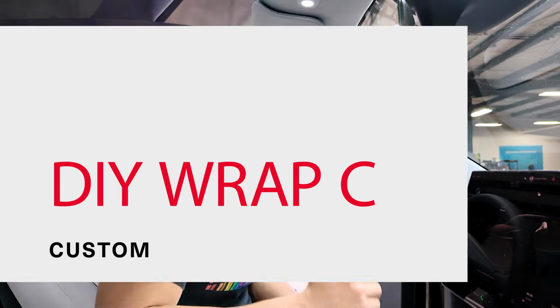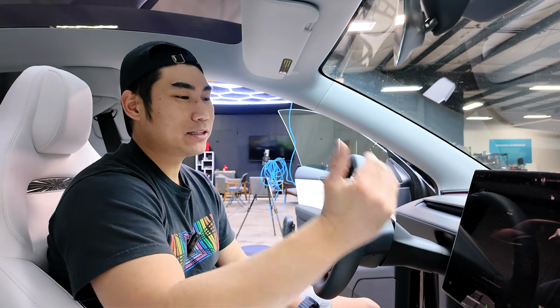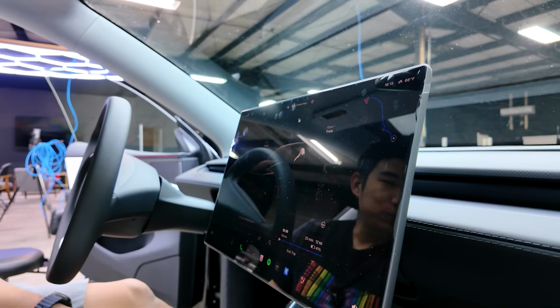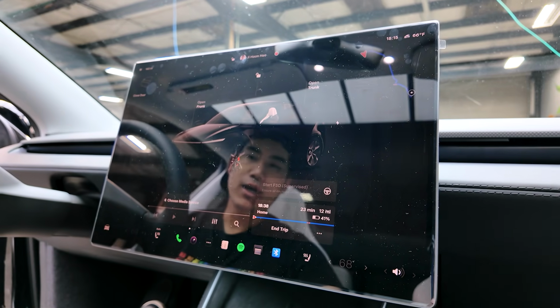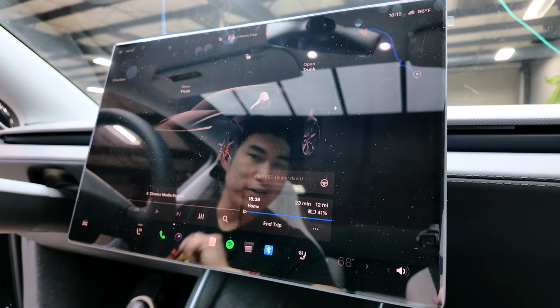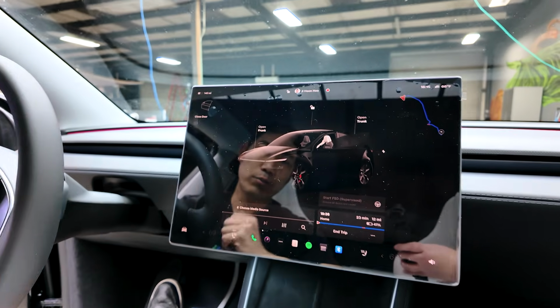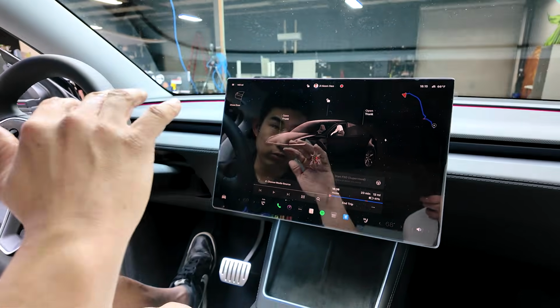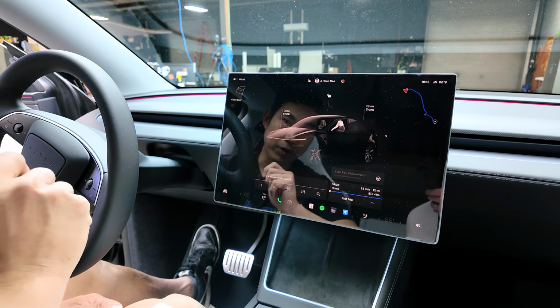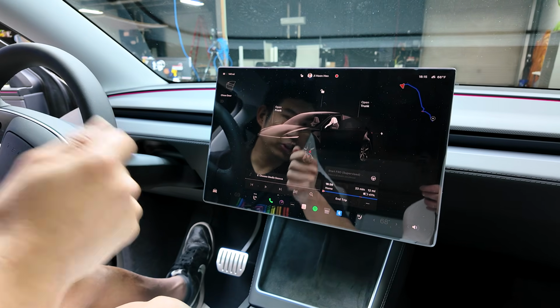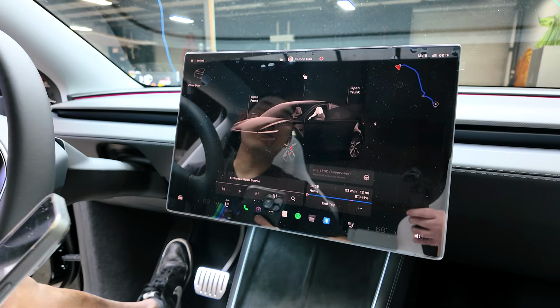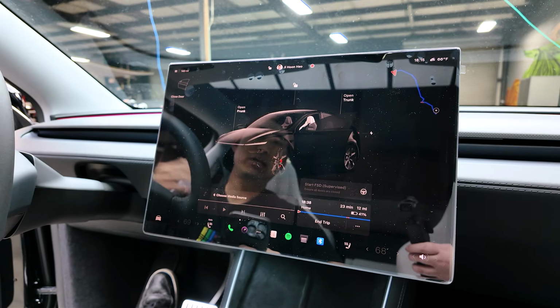So we're in the brand new Model Y Performance, and you can see that the screen protector is still on, and it's been driven literally like 10 miles straight from the service center to here. And there's actually a slight difference on this screen compared to the Premium, the Launch, the Standard, or pretty much any other Tesla out there in the Americas. So basically, this is actually a 16-inch screen, which is different. On a normal Model Y Premium, or really the other ones, they're on a 15.4 screen. And here's the difference between the two.